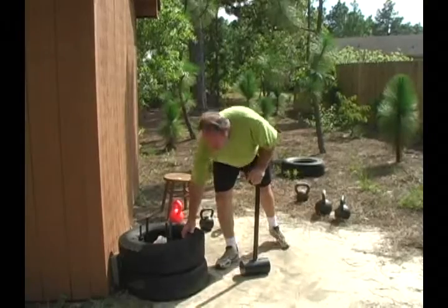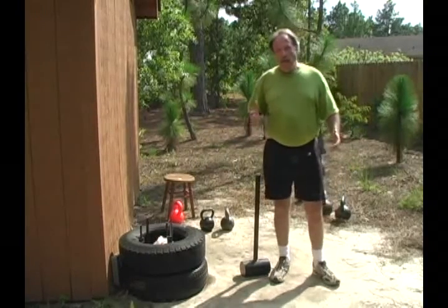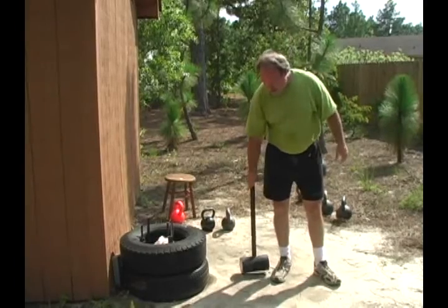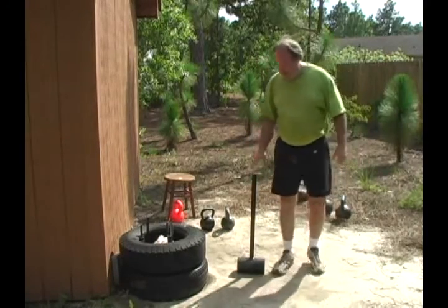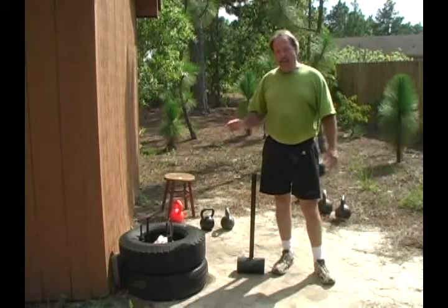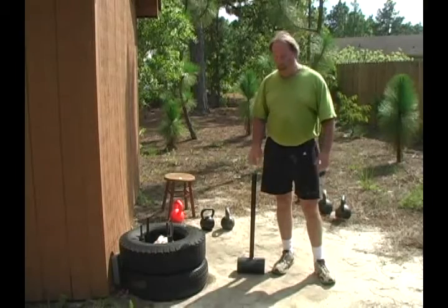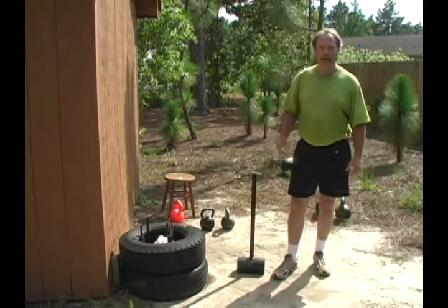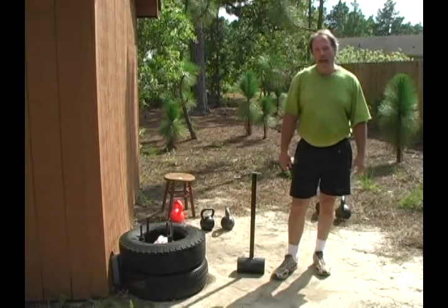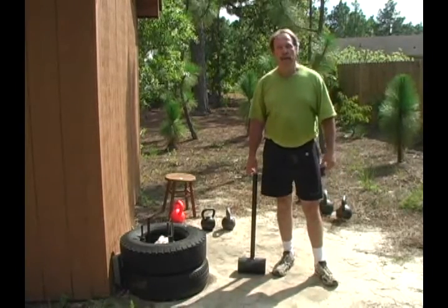But you get the idea. It's just incredible exercise. Works your entire back. Very aerobic, anaerobic. Works your cardiovascular system greatly. You've got to be in very good shape to last very long with a hammer like this. But you can see, obviously, think about safety. Start with a lighter hammer, get used to it. That's going to be one of the events in our sport. So take a look at it on gridironwarrior.com with the Hammerhead Challenge Sport.